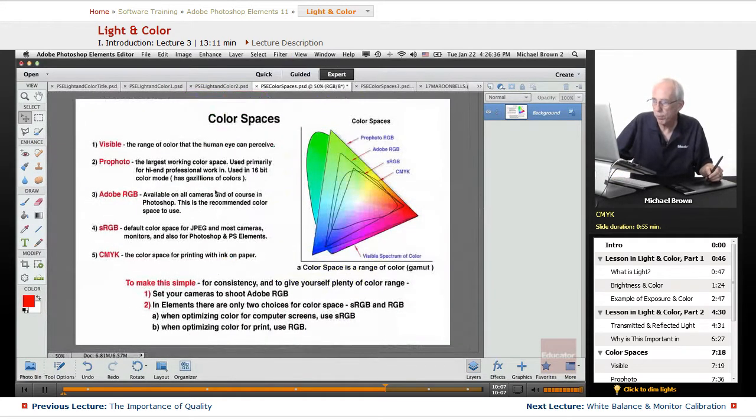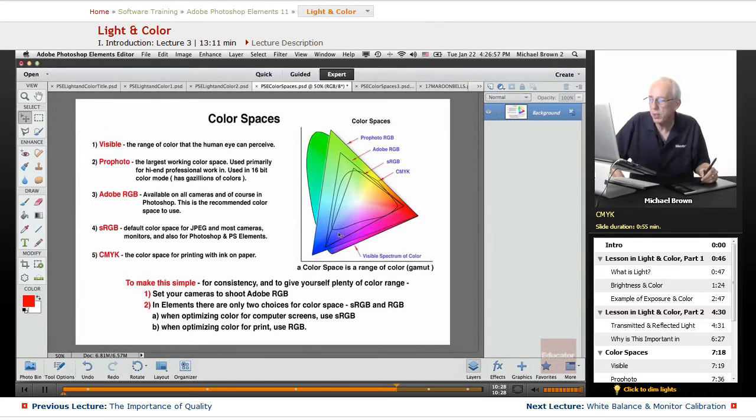So if you're going to print, you don't want to be setting it up in sRGB because there are less greens, and obviously, yes, less yellow anyway, because cyan, magenta, yellow, black can reproduce yellow. But you lose a lot if you try to take sRGB and set it up for print.